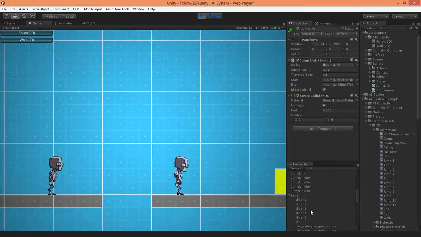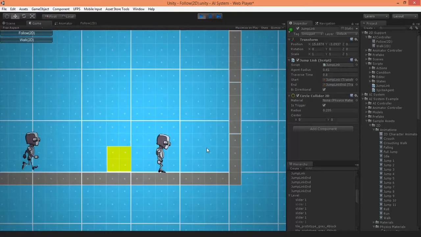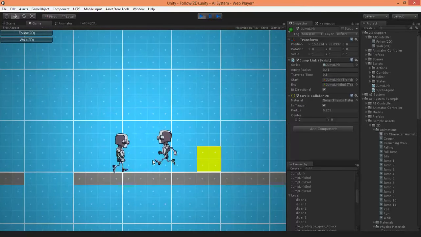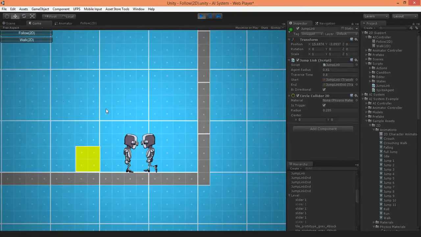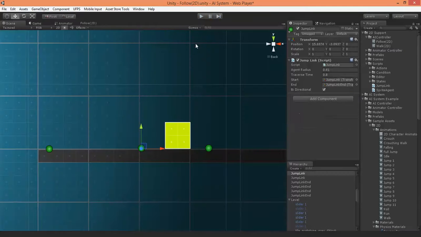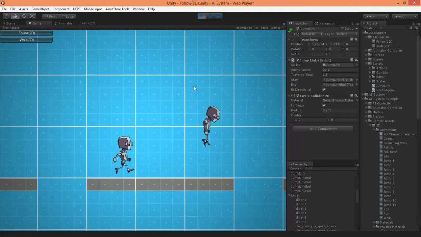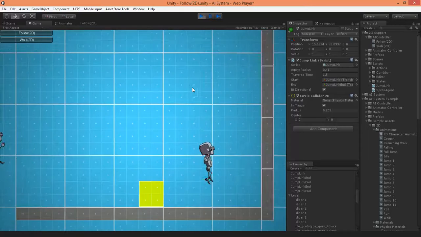Then it looks like this. It takes 0.8 traverse time, and if you raise it, let's maybe say 1.5 seconds to traverse from this to the end, then it will look different.